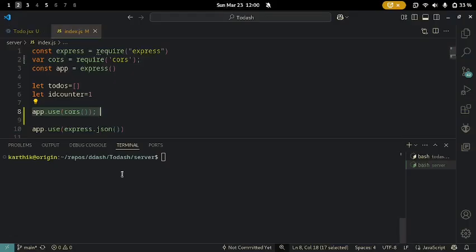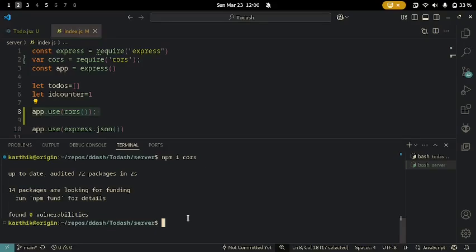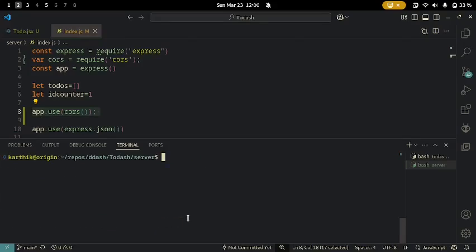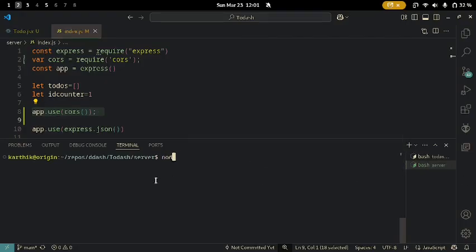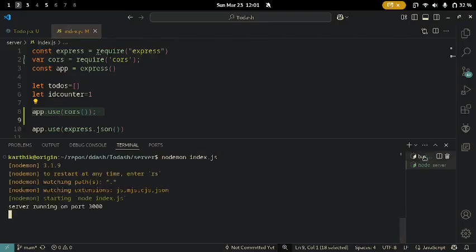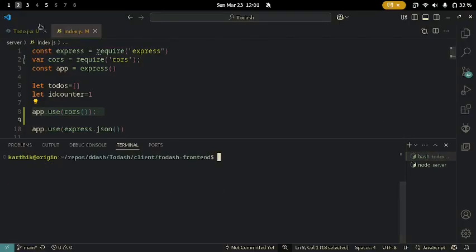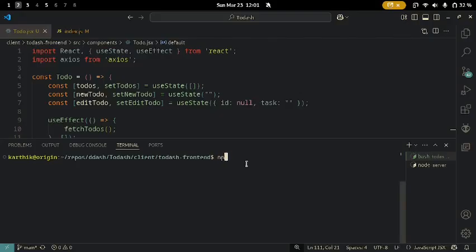All right, so there is a slight change to be made in the backend. We first need to run npm i cors. We need this package in order to make sure that we can run both the front end and back end on the same device. So we write var cors equal to require cors, and then we add this line app.use of cors. So now that that is done, in our server terminal, we'll write nodemon or node index.js. So that will start that server on 3000, and then in our front end we'll write npm run dev to start our React app.